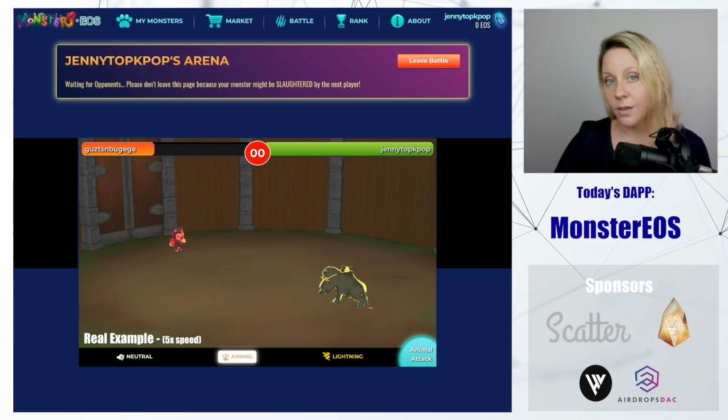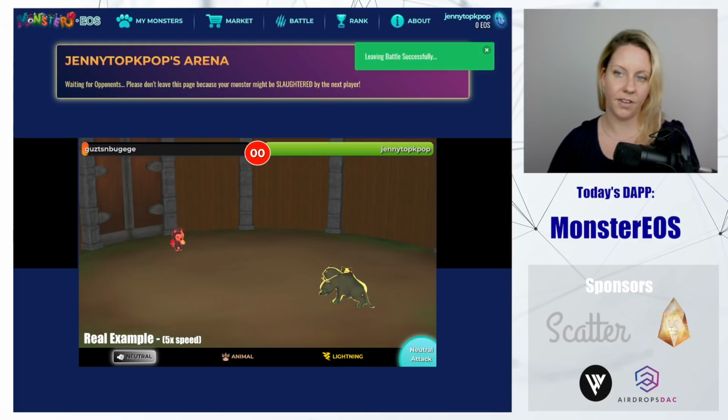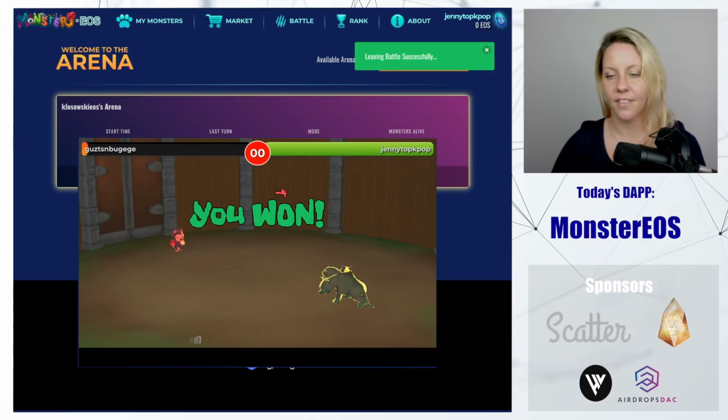So if you don't want to lose because you're not paying attention or you didn't want to wait, then press leave battle, which I'll press to go now. And press a little check mark. That's all. Easy.